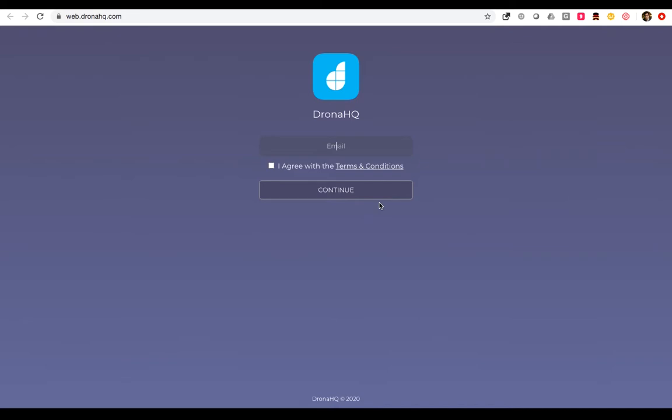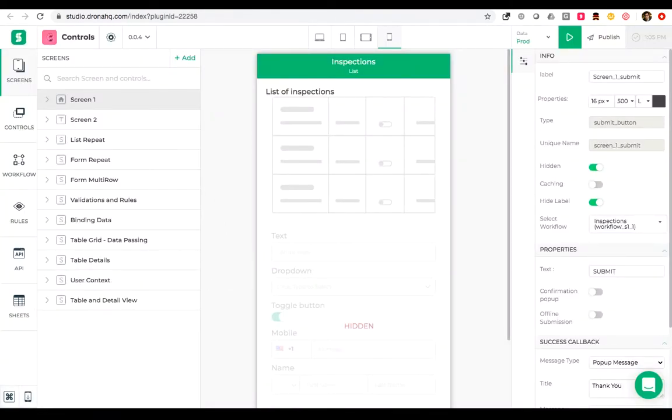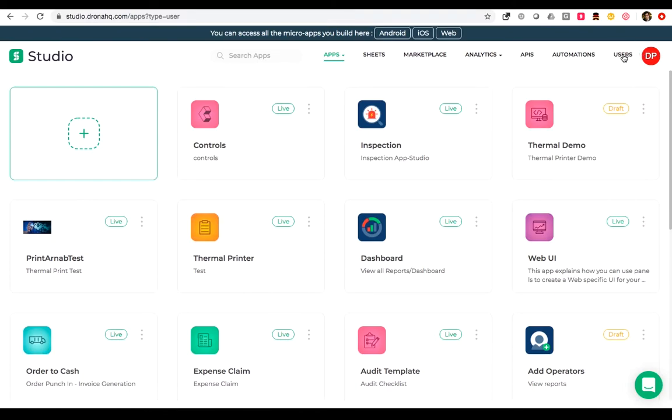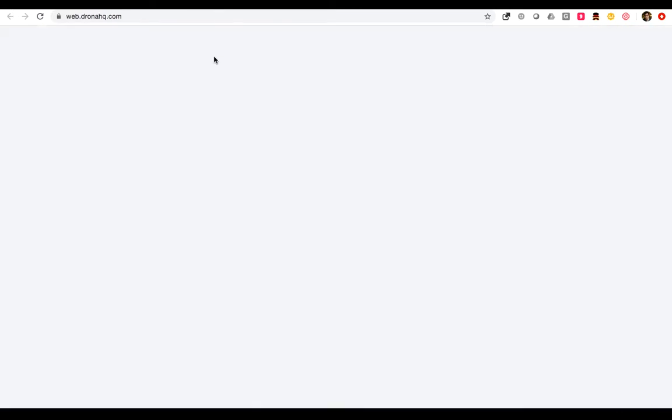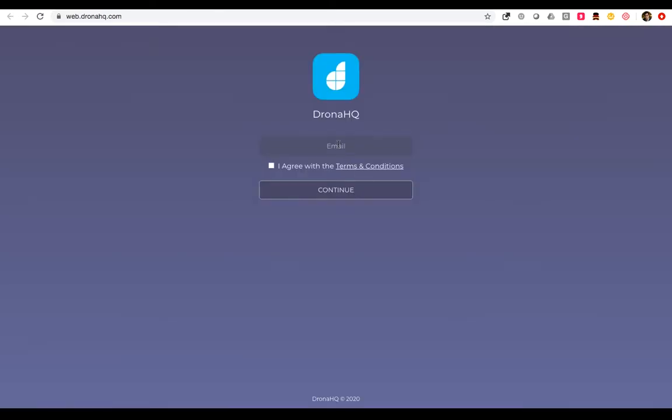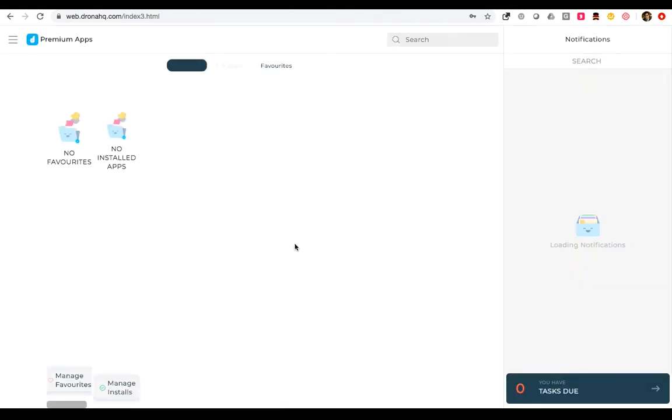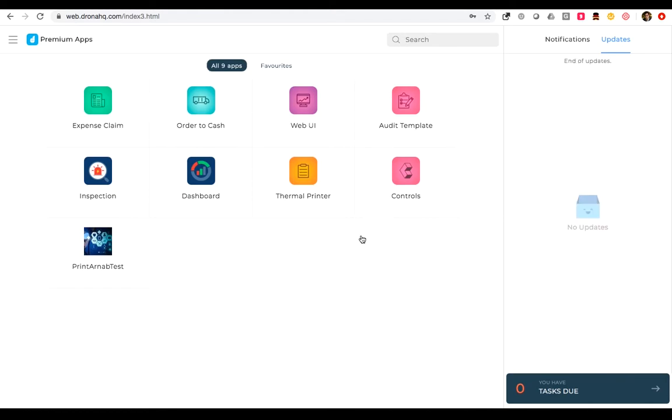And of course, you can add your users from the Users console from here. I'll open that and show you. Here's the Users tab where I can add my users to the organization so that they can log in and view the application that I'm building. I'm just going to log in here and you'll see the home screen that I'll land on. This is the dashboard that all your users will view.